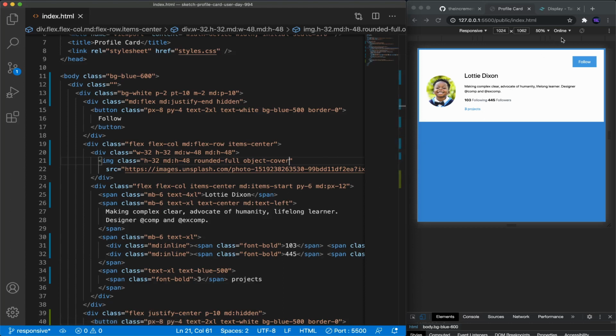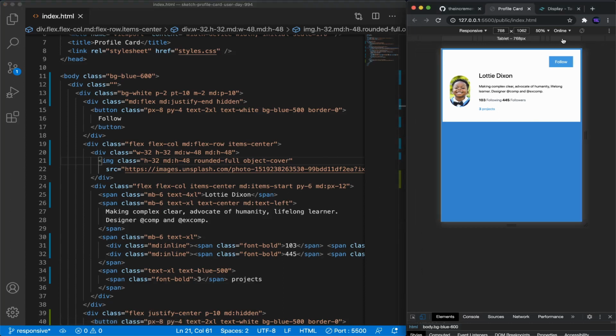And then let's look at the tablet view. Here we are still getting the oval shape. So one solution to avoid these oval shapes in the flex layout is to use flex shrink.